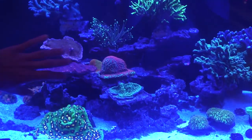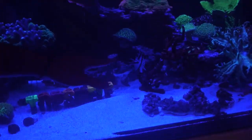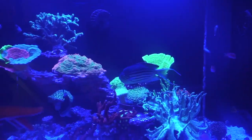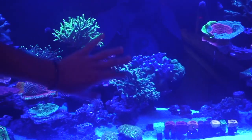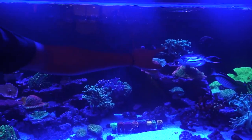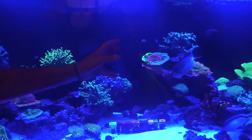They got some more encrusting corals right here in the middle. They got a nice purple tang, an angelfish, some little amphipods right there, another tang over there in the corner. They got some birds nest coral and this top shelf right here is pretty freaking cool. I like this Monte coral right here — red, green, and then they got like a neon green. That's pretty freaking cool. Let's go pick out some fish.